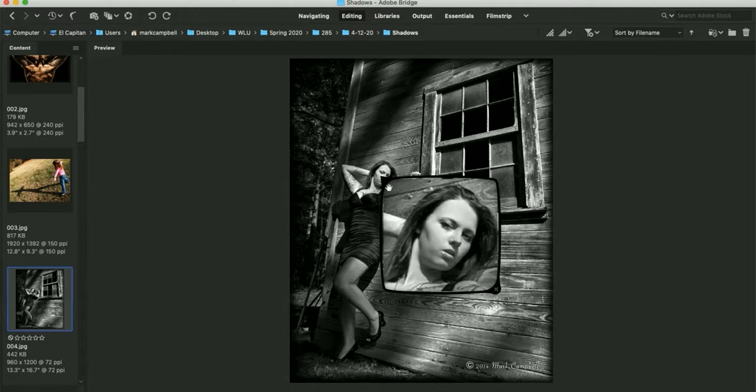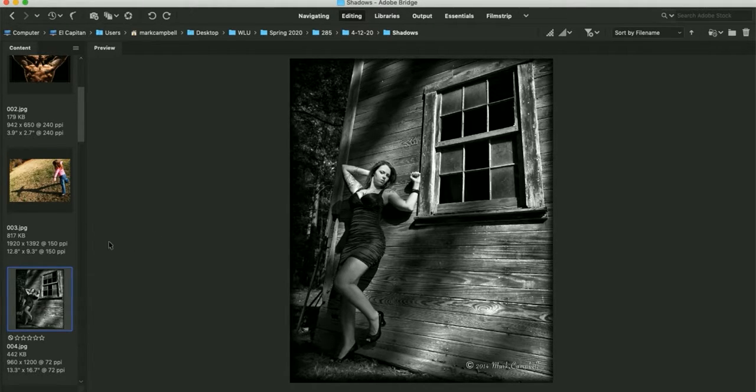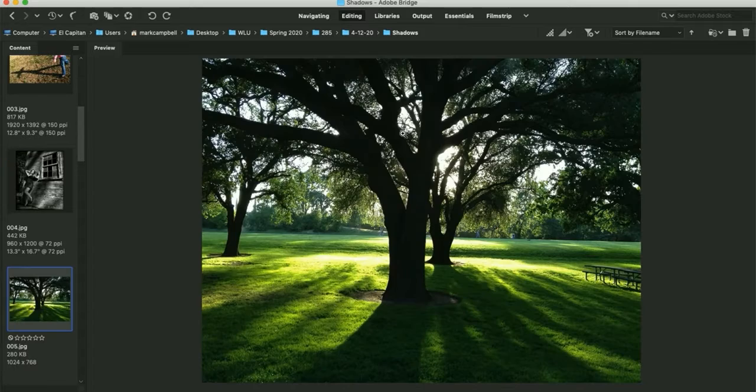And if you look closely, you can definitely see that light is coming from overhead. And again, the shadows are telling us that it's a little bit off to the side, not as much as it's more overhead than it is off to the right. Sometimes the subject of this image is not the shadows themselves, but they certainly play a part. If you envision this image, the same image, same location, same angle at a different time of day, it would not have nearly the same impact. It's the shadows that create that impact.